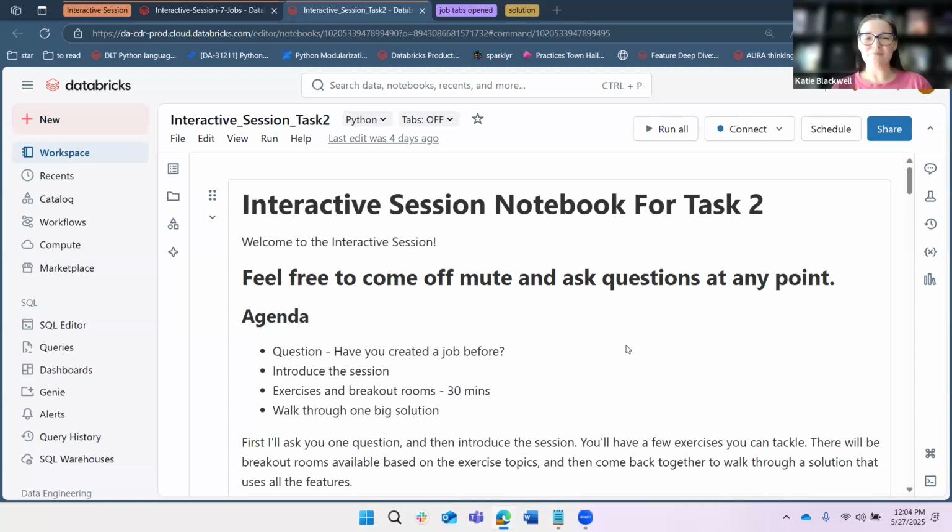The thing that I really want you to be able to take away from today is that if you run a job, you can run one notebook. And if you feel comfortable setting up a job like that, then that's great. I think that's all that many of our users really need to do, just run one notebook. But you can run multiple things. You can do other things. I'm going to show you a lot of the different options.